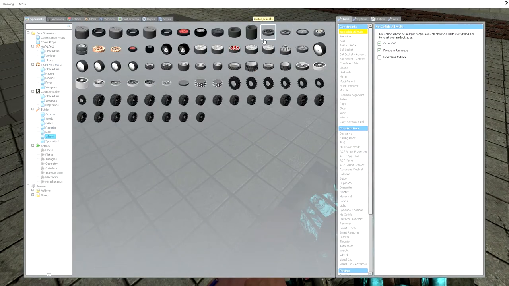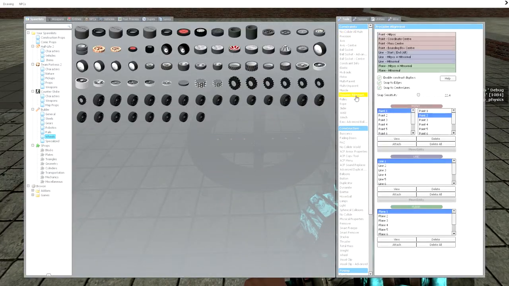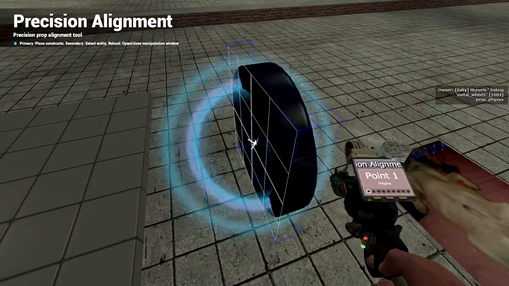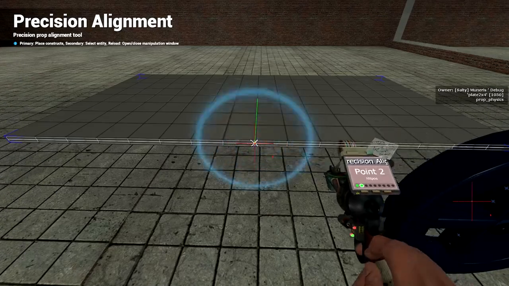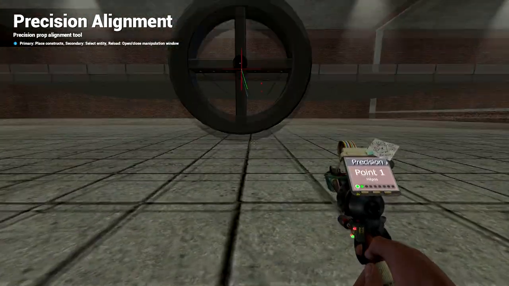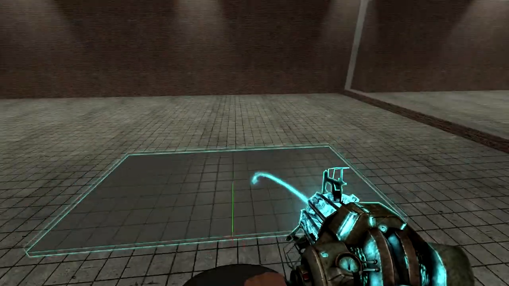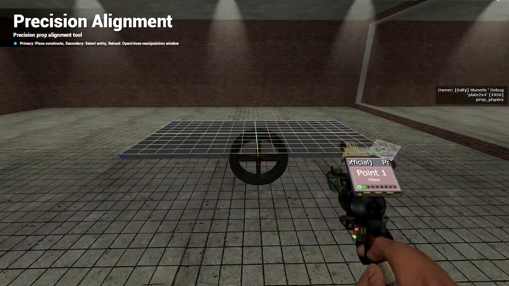Now go ahead and spawn yourself a wheel. Snap it so it's 90 degrees like this, and then we're going to attach it to this plate. I'm going to use a precision alignment here. You could use a precision tool if you have to, but I recommend learning how this tool works by following what I'm doing now. When you go to do this, spawn everything higher up than I have here. I'll need to redo it again real quick. When we're done, we'll have something which looks like this.